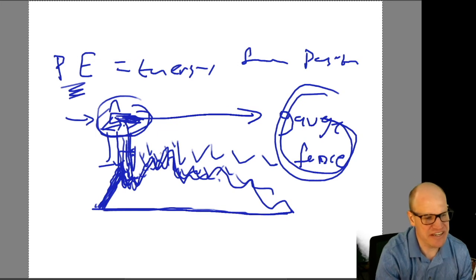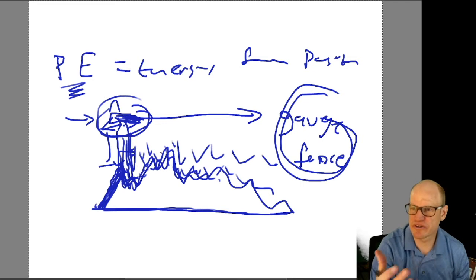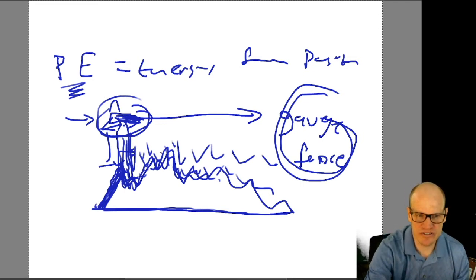Now that I went off on that tangent, I should come back and say, do we know what the strong force is? The strong force is another one of these gauge forces that corresponds to a type of potential energy that one might want to have. So how does it manifest?